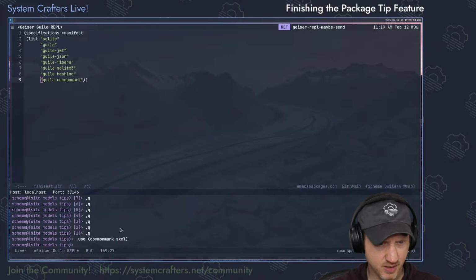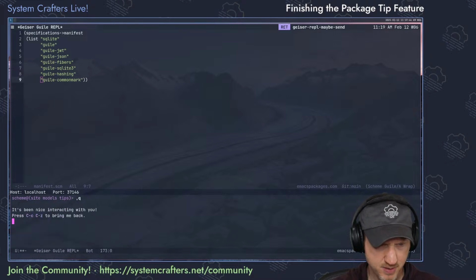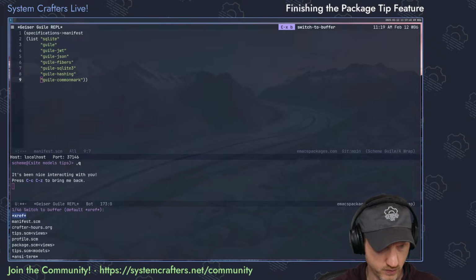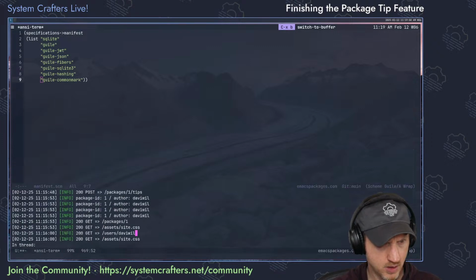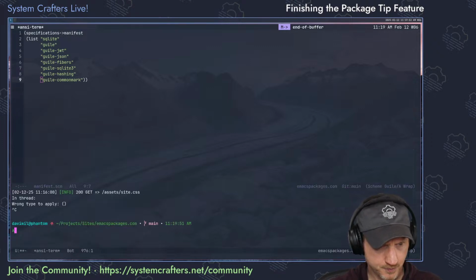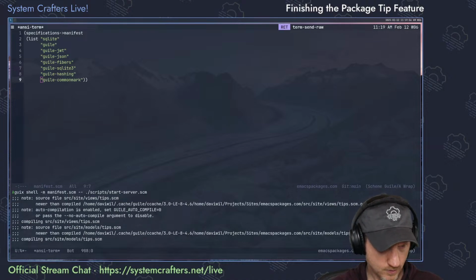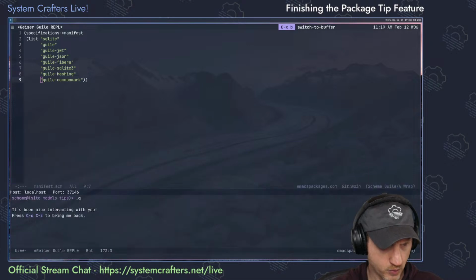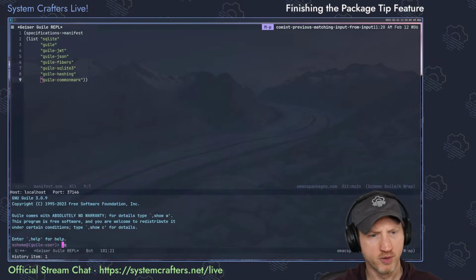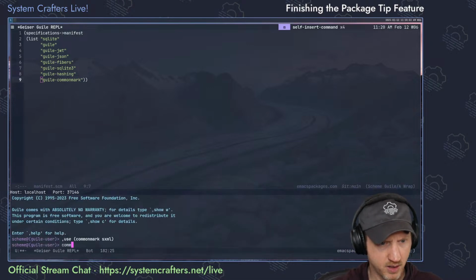It acts as if it has it. Maybe I need to restart the server. Okay, and then we'll try pulling the REPL back. We'll try pulling that back in. Yeah, that procedure doesn't exist.